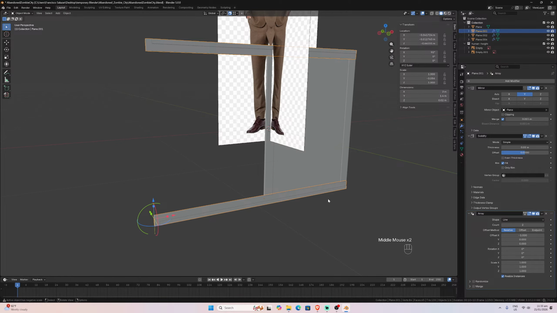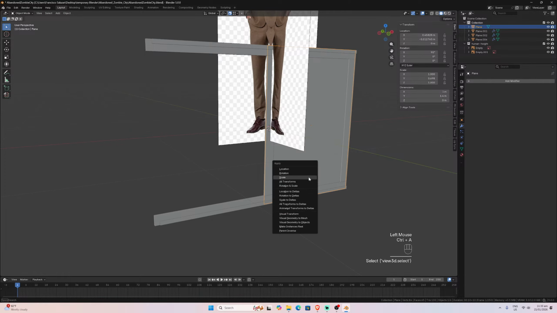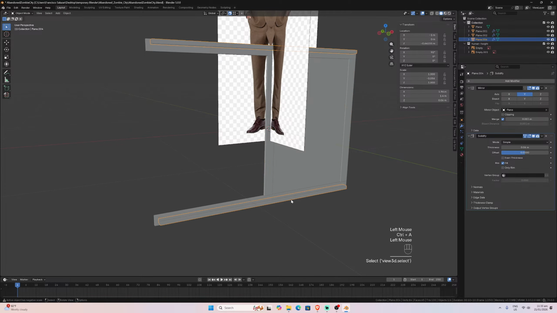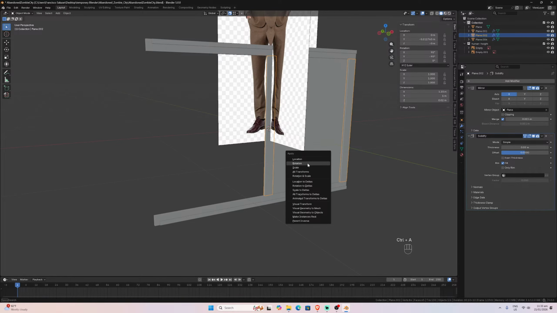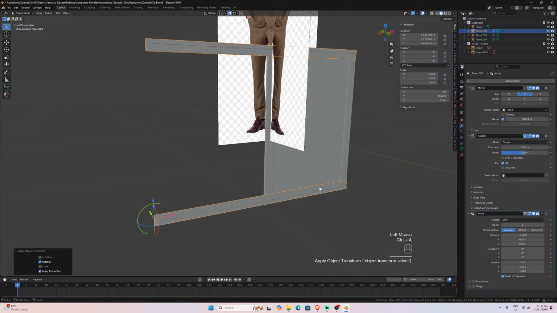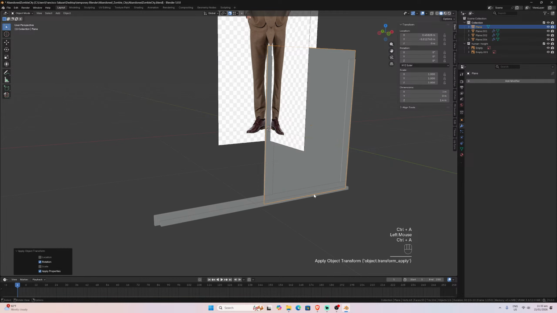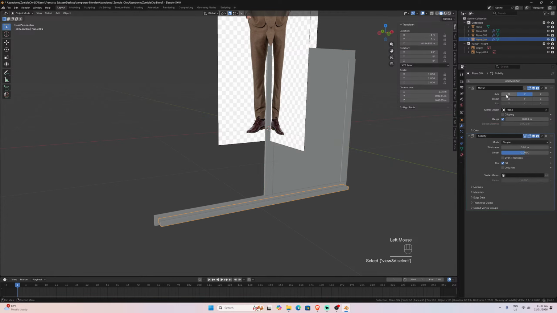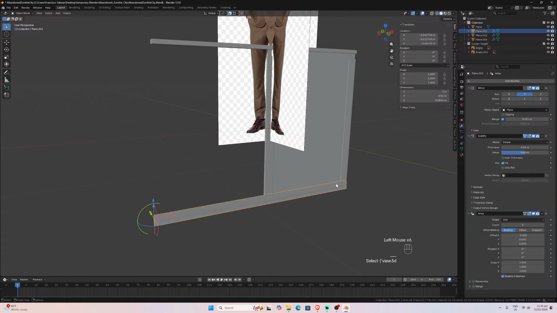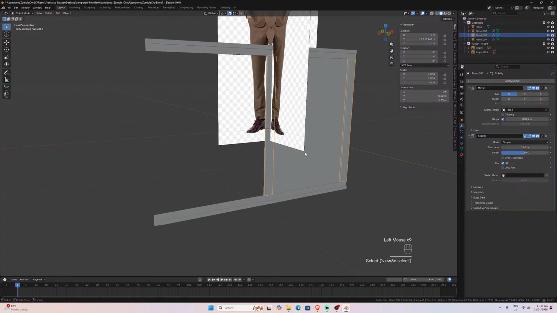Let me apply here the rotation. Scale, of course, a scale. Apply the scale for everything. The rotation. So here now we have this with more sense. This one the same thing. Okay, and this one we're good with that.